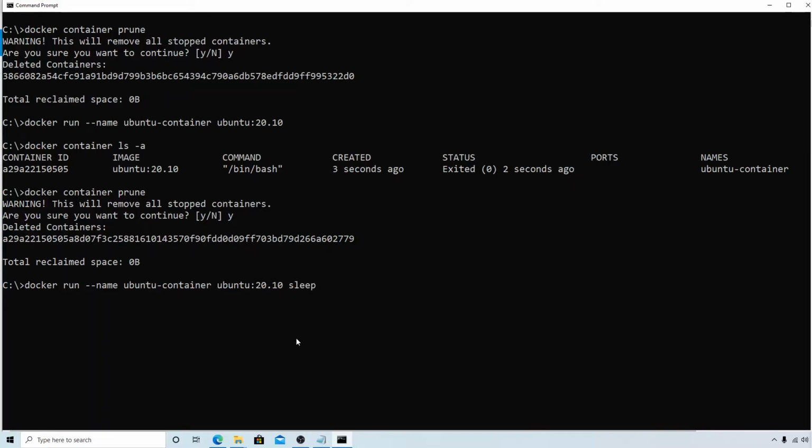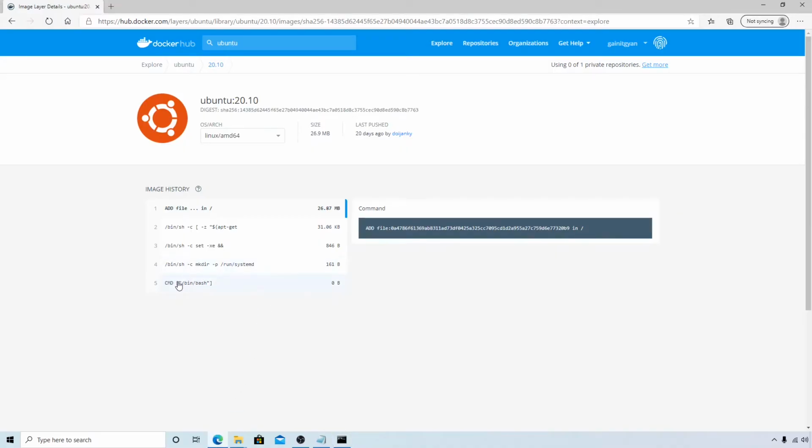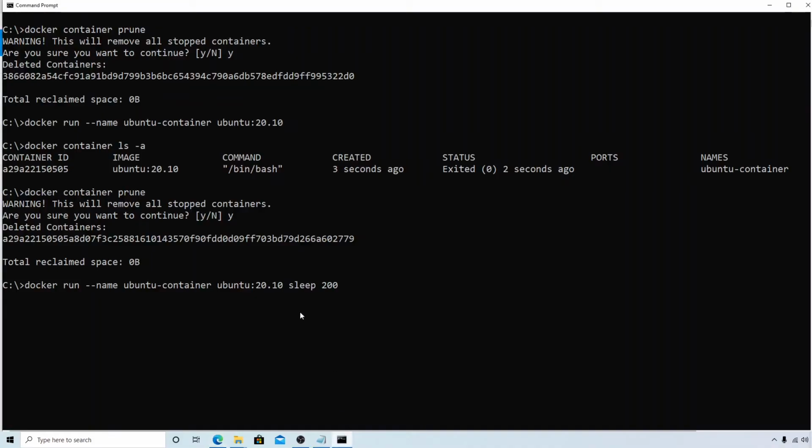The command is sleep 200. That means I'm passing a sleep command for 200 seconds, and this will be placed in the command instruction. The bin bash will be replaced by the command that we are passing here, and that will be executed when the container runs.